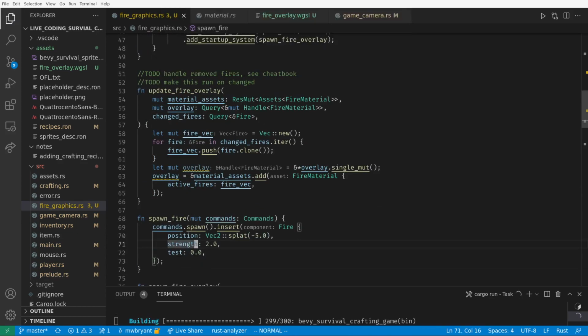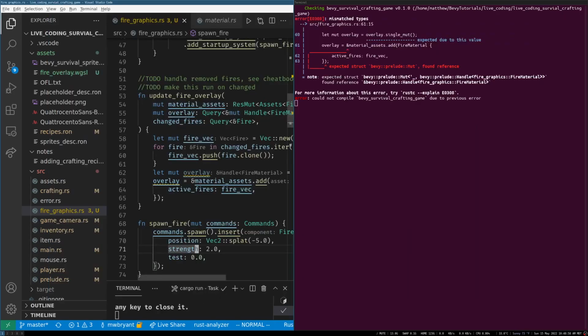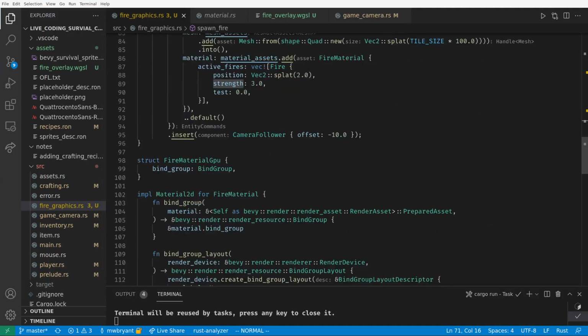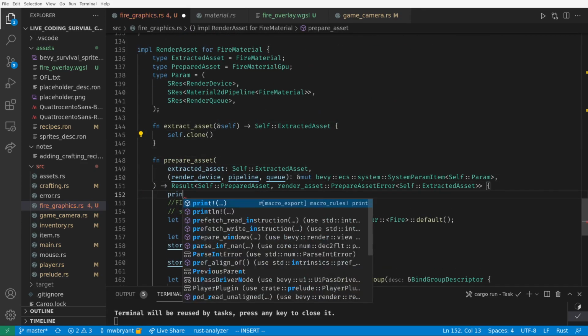Let's see. And adding this material should trigger prepare asset. So it's just a print line to see if we're actually preparing new assets.